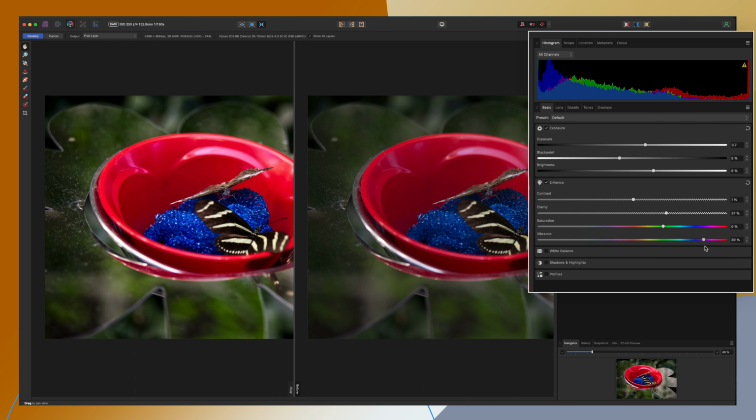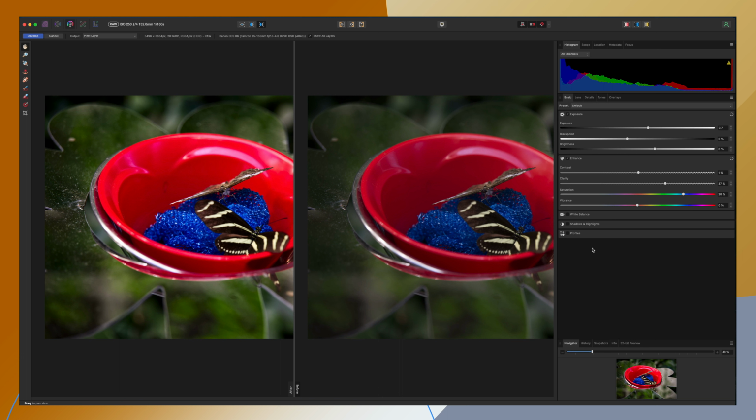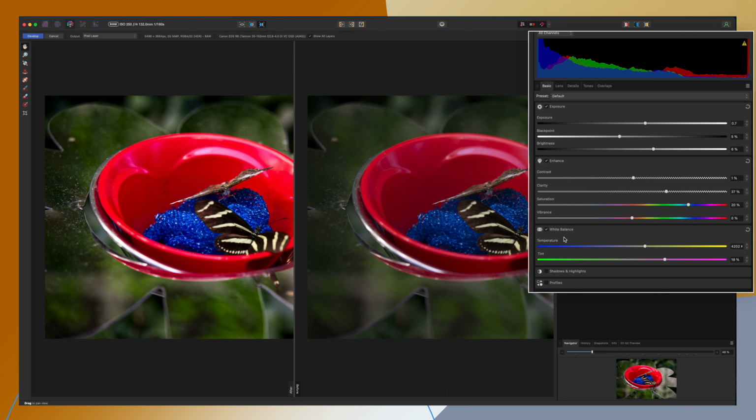I guess it's really impacting those blues in there for this sponge. But if I were to pull up on the saturation, those blues are also getting impacted, and the rest of the image as well. And I can see what's happening a lot better. So just personal preference. I don't really do too much color editing in this particular module. If I'm going to modify the color, I'd prefer to do that as a live filter over on the pixel side of Affinity Photo. So the next item is the white balance.